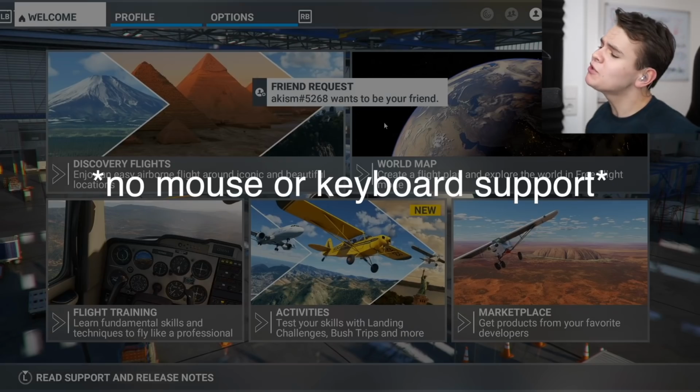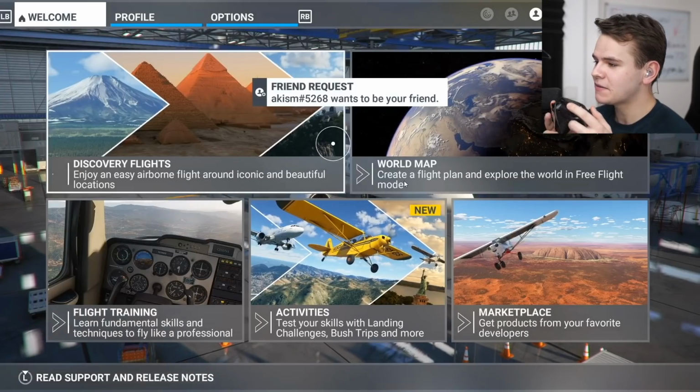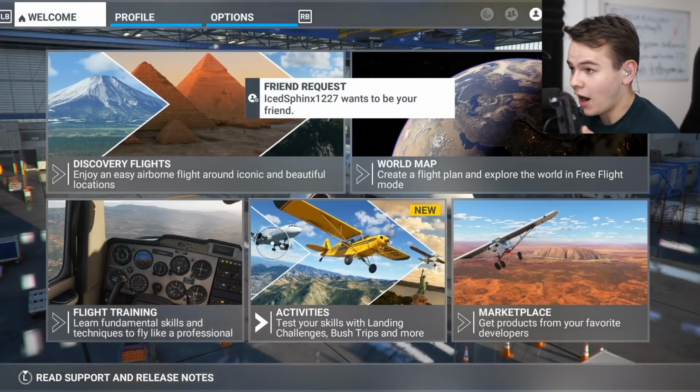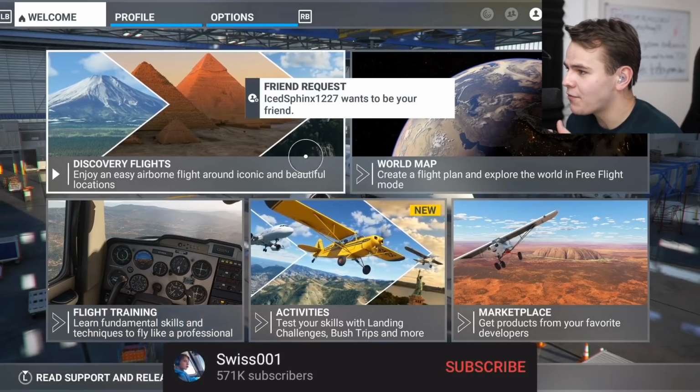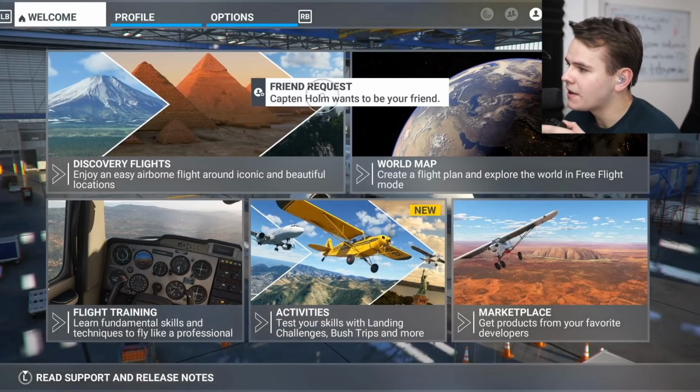Anyway, so we try to use our mouse. Of course, that doesn't work. We have to use our controller. Yes. So this is literally like playing Microsoft Flight Simulator 2020 on an Xbox. And even here we have the friend request. Jesus Christ! Oh, that's so annoying. Anyway, let's not care about that.